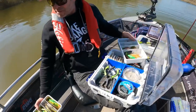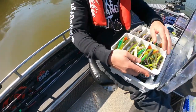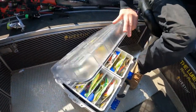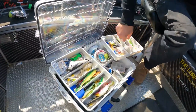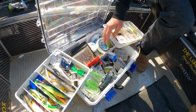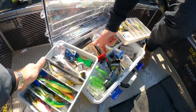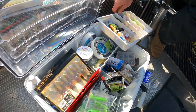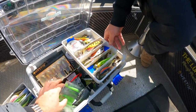So I was saying, I've got the bigger one. Diggs has the 4000 down there, and that's the same design, the top trays. That's actually got a fixed unit in there. I actually cut mine down to there, so I can fit a 5000 size box in mine for more lures, because you can never have enough.